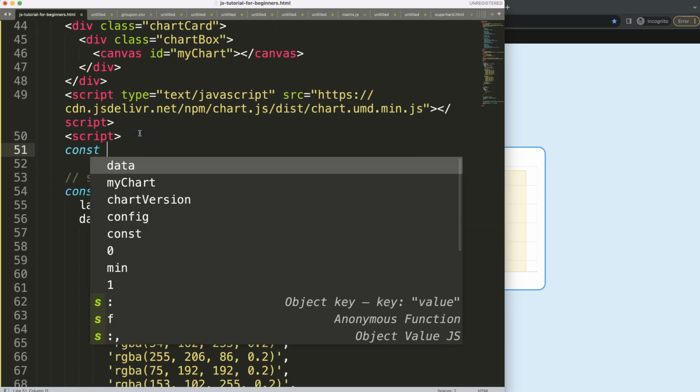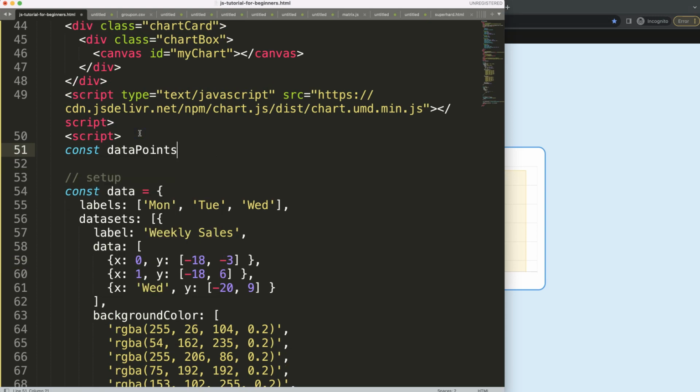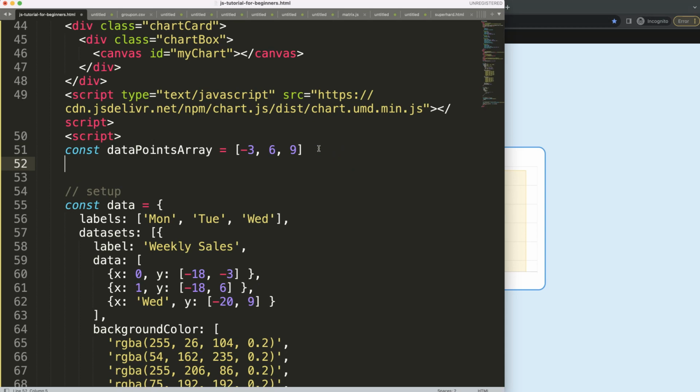We're going to say constant, and let's say we have all these data points, and I'll call this a data points array. And this data point array will be these values here, which is basically index y index 1. So I say minus 3, 6, and 9. So once we have this, that's our array. Next part, what we're going to look for here is the lowest value. Basically, this is the lowest value here that we have. That should be matching here. But what I can do is we can get this lowest value, and then we even deduct a certain value of it. So what I'm going to say here is a function.